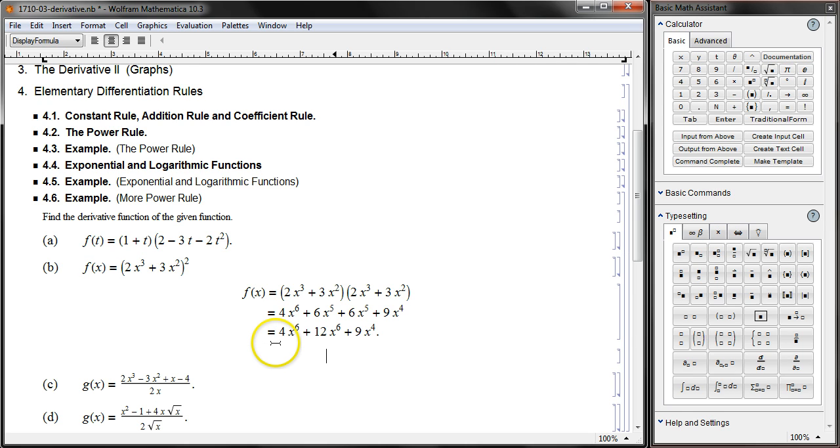As for the derivative computation, here we go. Let's apply the power rule here. Multiply by the power and subtract from the power. Next, multiply the power. 6 times 12 is, and subtract from the power. And multiply the power and subtract from the power, and that's the derivative function.